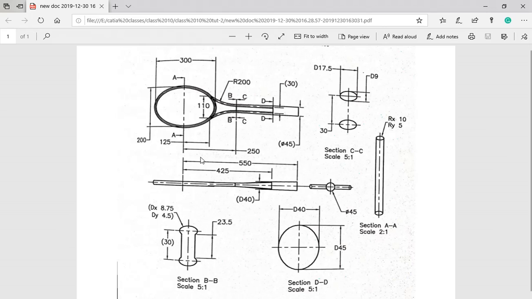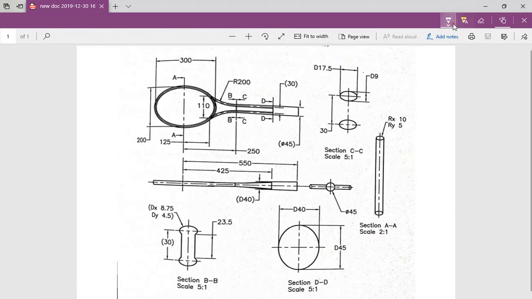So firstly let's start. Here there are some mistakes in the drawing that I observed. One of them is here. See here it is given dx and dy, but instead of dx it should be rx, and instead of dy it should be given as ry.